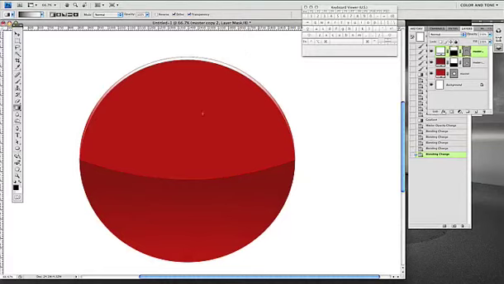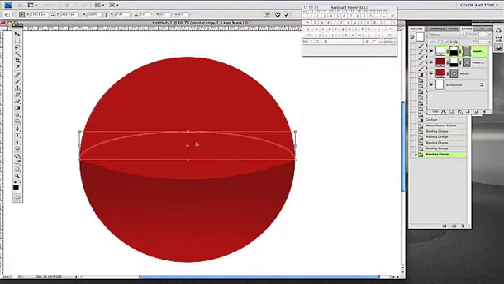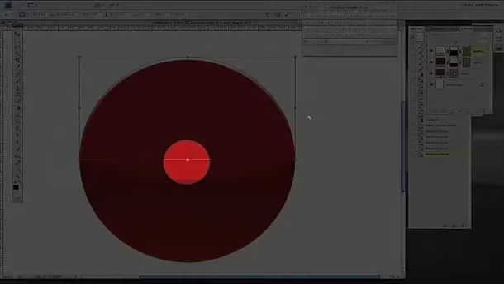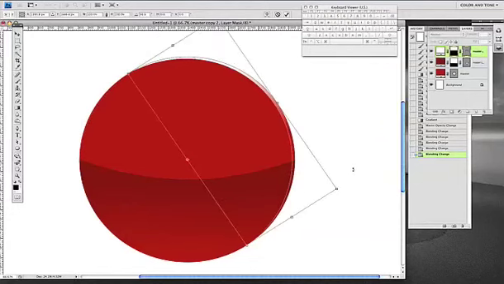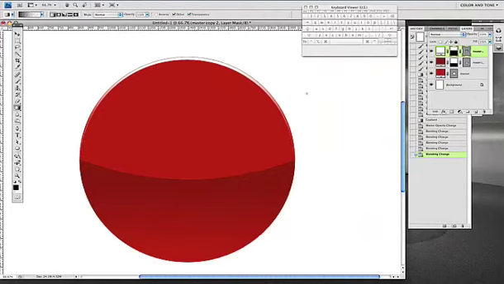So, I can also go in here, I can press Apple T, and I can transform this. Apple T is the free transform tool. I can mess with this. I can bring it all around. I can bring this rotation point down to the center. I can rotate it around this point. So I can go in and rotate this tool and it will follow, etc. But I'm happy with where it is, so we'll just leave it there for now.